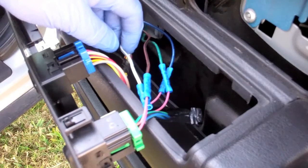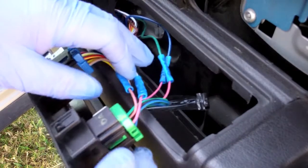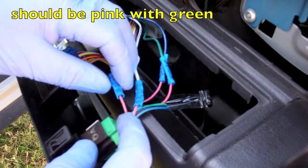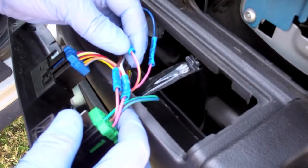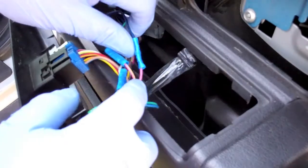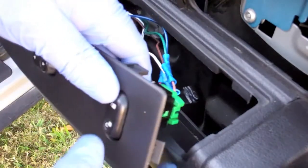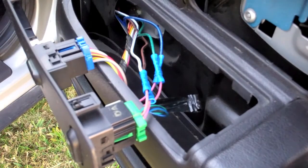So you've got your white with black stripe, your brown with black stripe, and those are going, so the white goes to the pink with yellow, the brown goes to the brown with pink, then you got a green going to pink with yellow, and the blue going to pink with green. If you wire it that way, your locks will still work here, and they'll also work with your keyless entry.